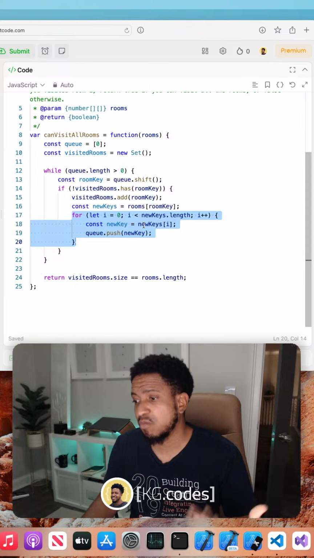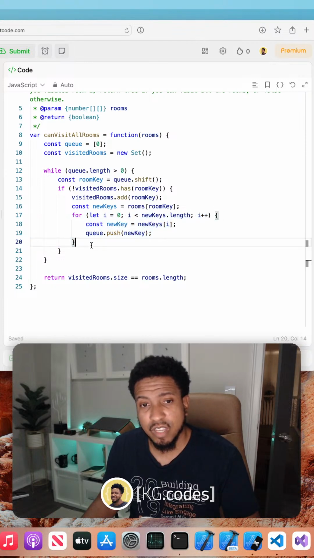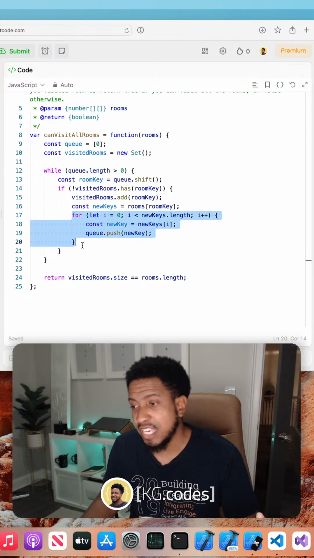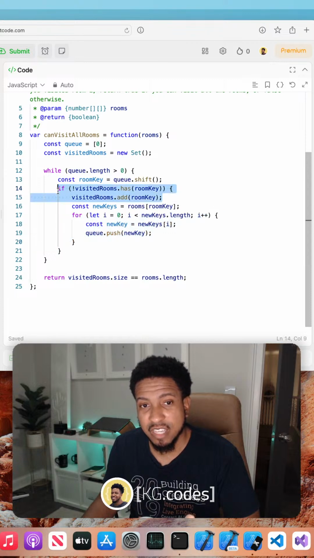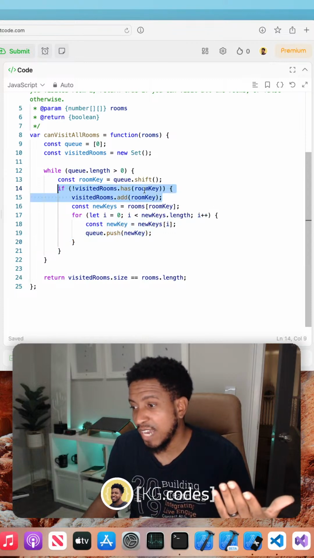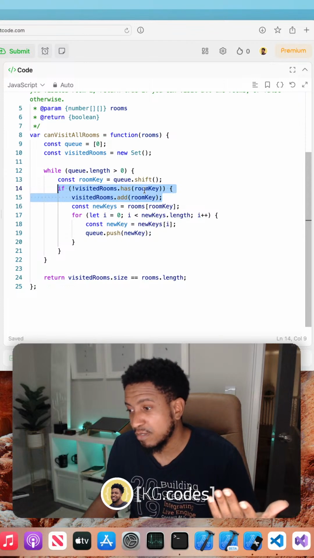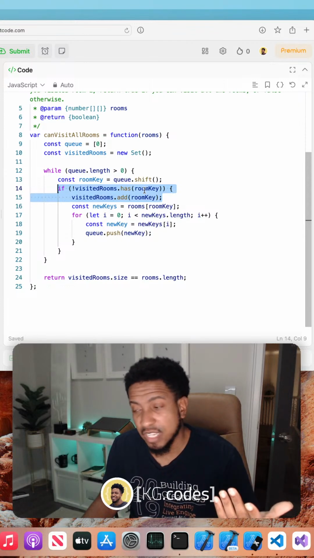And big O notation is working off worst case. So just say we had 1,000 rooms and then we had 1,000 keys in each room. Then in that case, it would be 1,000 times 1,000 to basically check every key, because we still have to check every key and make sure we haven't been there before, because we don't know what other rooms we have at any given point.